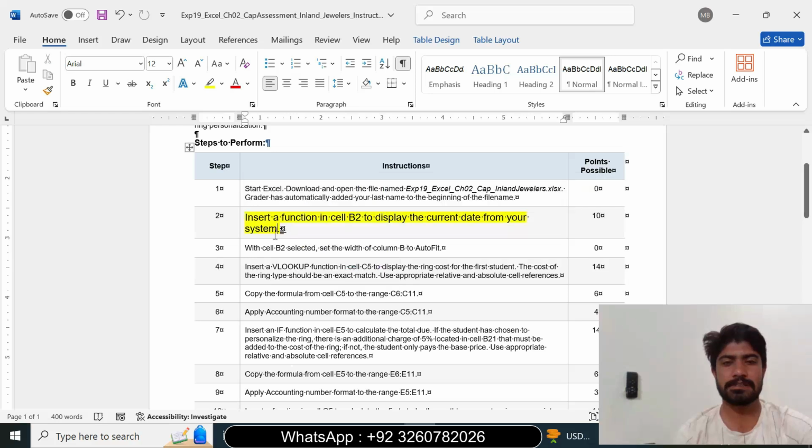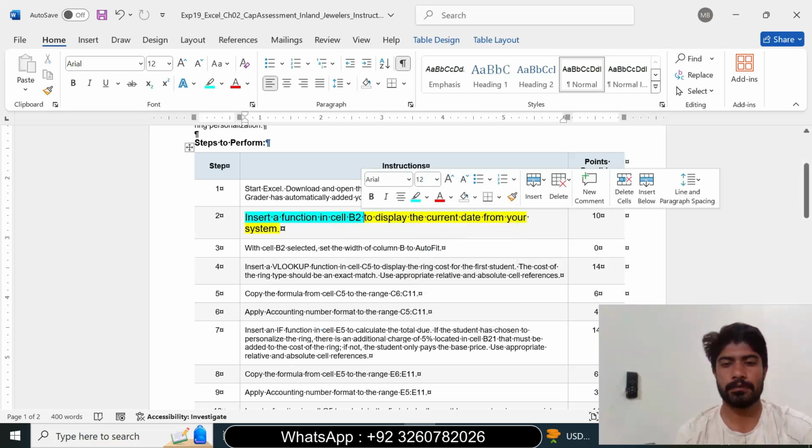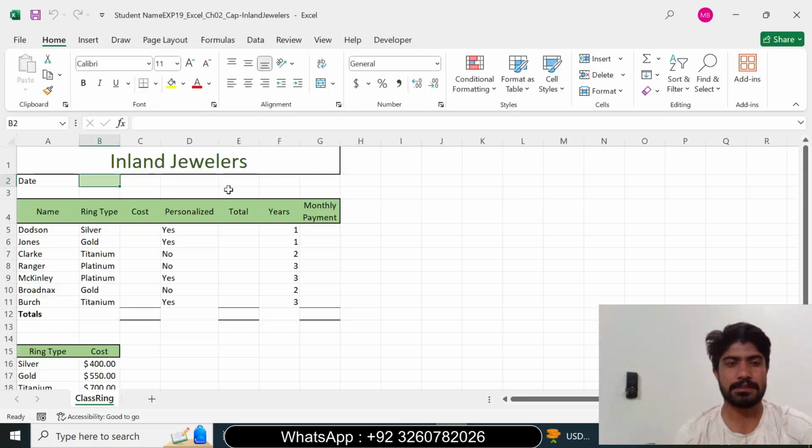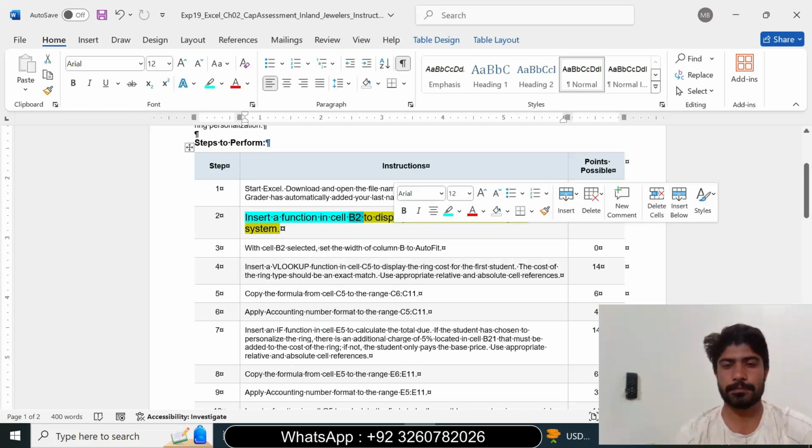Step number 2 is insert a function in cell B2. Go to the Excel worksheet and select cell B2 to display the current date from your system.